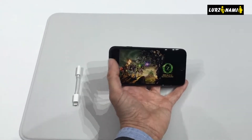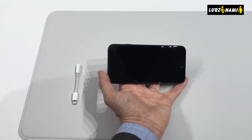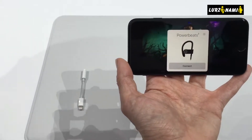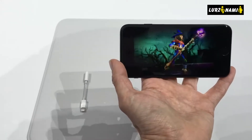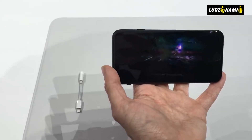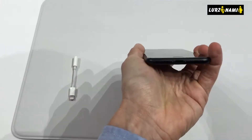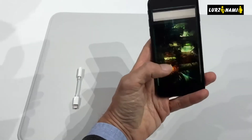Ironically, Apple's engineers were able to fit a taptic engine into the phone to power the new home button, thanks to the new space they had from removing the headphone jack. Despite outrage over the disappearance of the headphone jack, the new home button runs the risk of being a second turn-off for iPhone 7 customers. Some of the first few people to get their hands on the new phone have said that at first blush, they didn't like it.